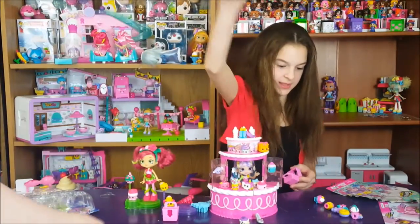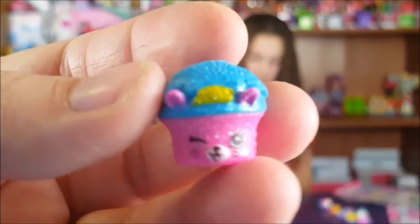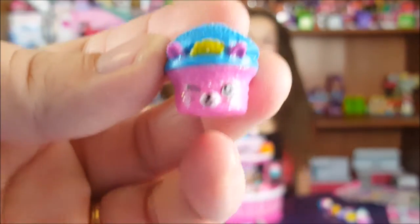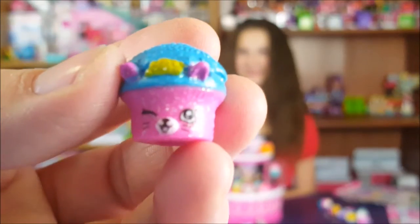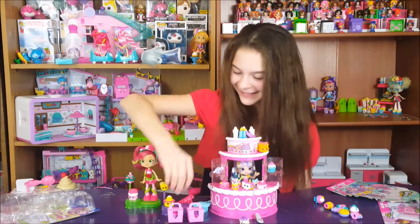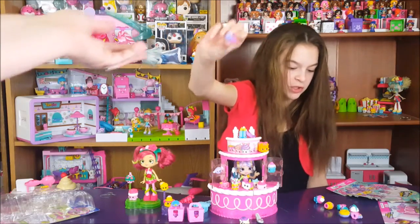Next one we have is also a season 5 repaint. That one is, can you guess what it is? I forgot this one. Royal Cupcake. Royal Cupcake. If she was to have a voice, she'd be like, "Hey there, I'm Royal." You got the wrong accent, darling. She'd speak like this. That was like a British hick twang. Oh my gosh. If I was ever Royal, I would just be like, "Hey, buy me toys." Of course you would. Okay. Next one we have is a season 6 Shopkins and you sprinkle and you go.